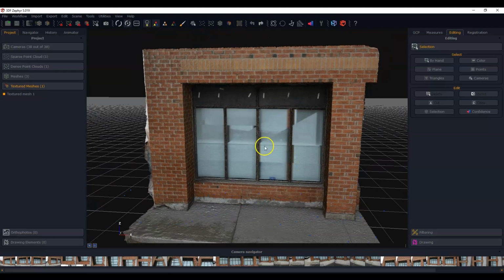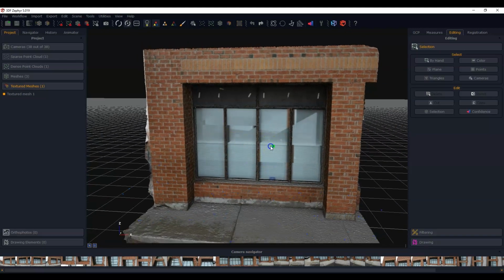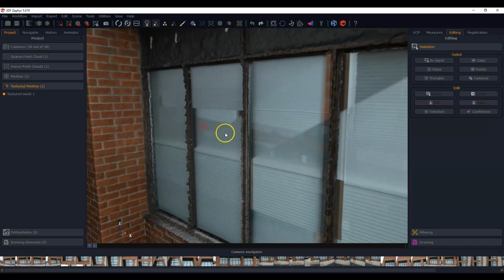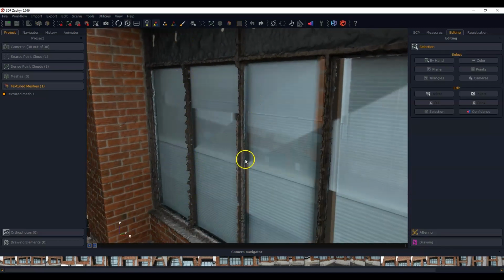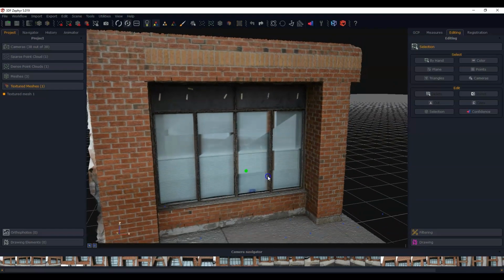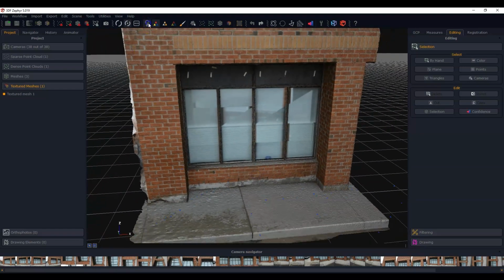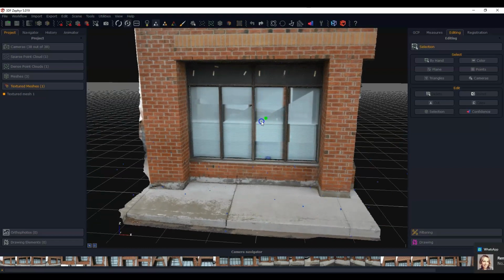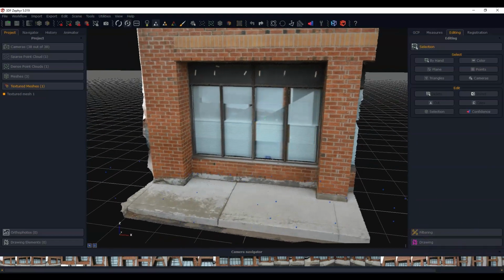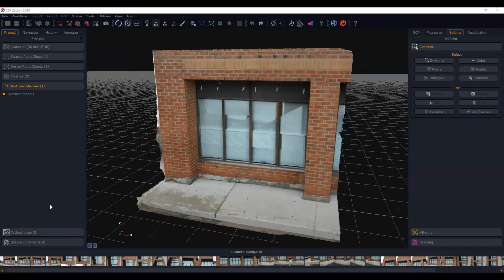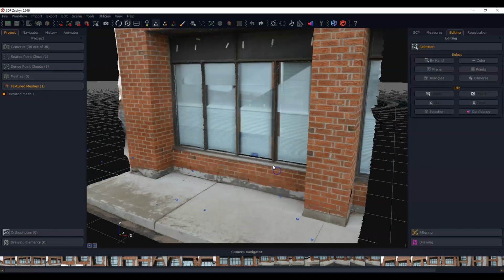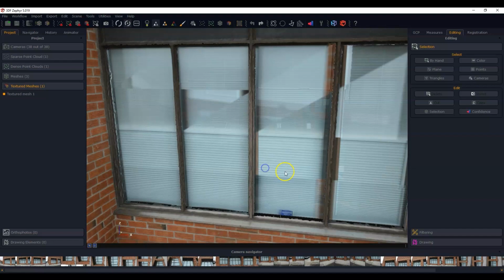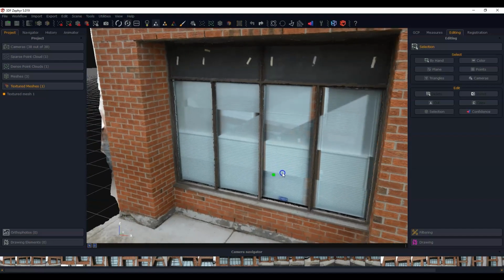Now, because the glass was pushed a little bit forward or back, it's going to reproject incorrectly in some places. However, if you look at the actual mesh, it does have color now. You can see these little metal pillars here need to be fixed too. But this is a way that you could fix up the mesh and make it look a little bit better, whenever you get these surfaces that are sort of going crazy on you. So yeah, that's the basics. We have a textured mesh and it's not looking too bad at all. You can see the reprojection here is a little bit off simply because the glass was pushed a little bit more forward or backward. So you do need to find a decent spot for it.